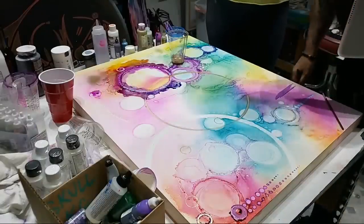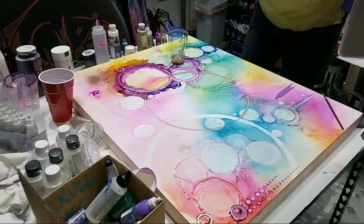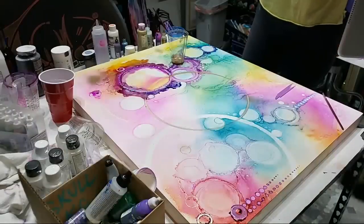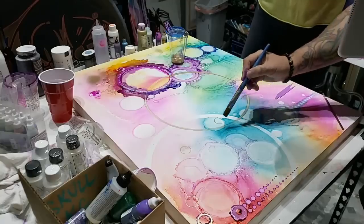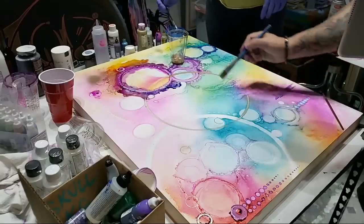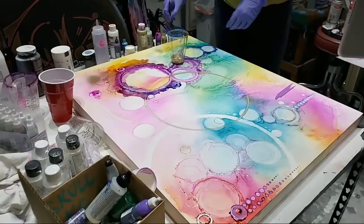Yeah. Can I even see it? It's hard to see. Maybe drip a little, like just a teeny bit of alcohol, in some of these spots where there is paint, so it kind of blends in.